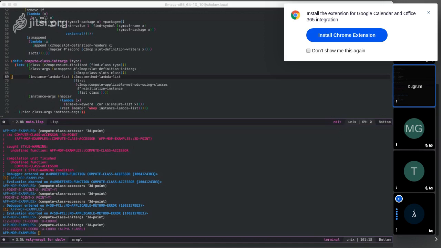The keyword names of each keyword parameter specified in the method's lambda list becomes an initialization argument for all classes for which the method is applicable. The presence of allow other keys in the lambda list of an applicable method disables validity checking of initialization arguments. Thus, method inheritance controls the set of valid initialization arguments that supply arguments to methods.